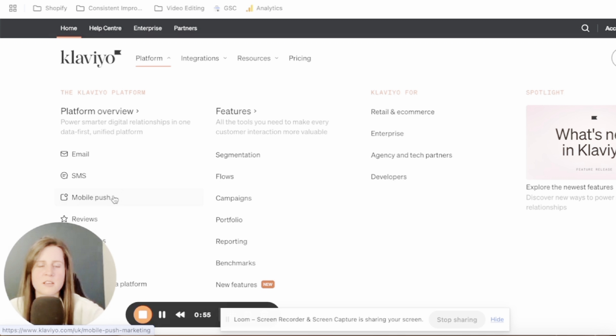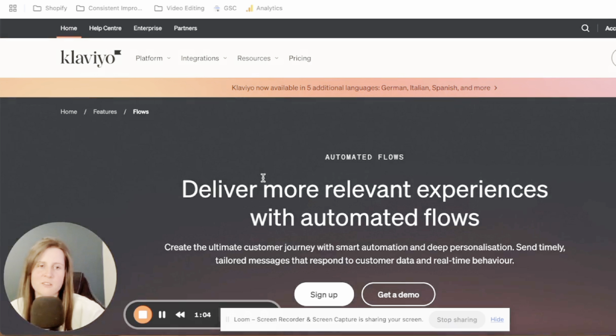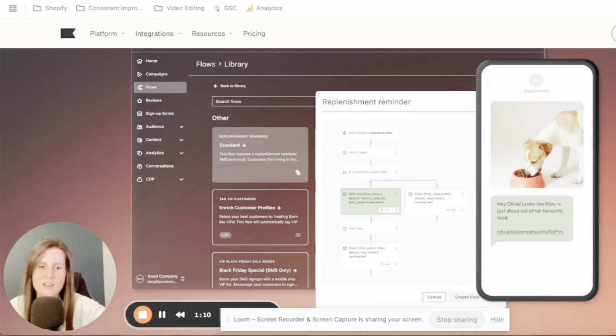If you were to start email marketing for the first time with your Shopify store, the first thing would be setting up flows. Other email platforms call these sequences. Here in Klaviyo they're called flows, and I just think they are the single most important thing that you can set up when it comes to email marketing.